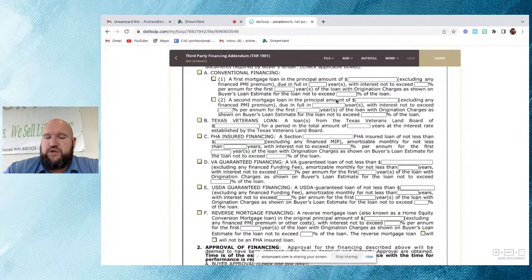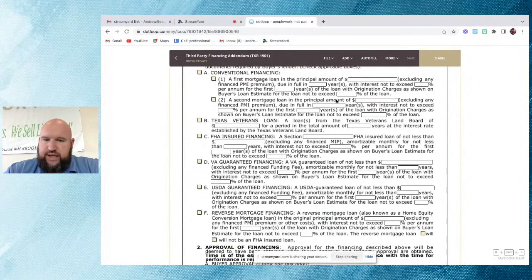Now, as we know, the most standard is 203B. 203K is a loan you're going to take out if you're going to do upgrades to the property, and include those in the loan amount. So normally, 99% of the time, you're going to use a 203B FHA loan. Section 203B FHA insured loan of not less than, again, loan amount there, excluding any financed MIP. So even if we're going to add MIP, or later in a VA guaranteed loan, we're not going to throw that money into the loan amount.